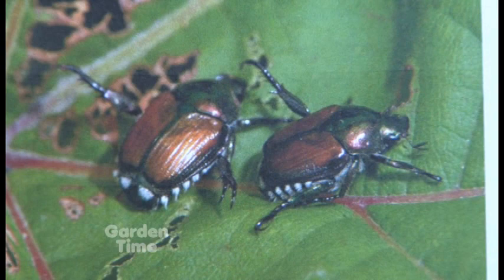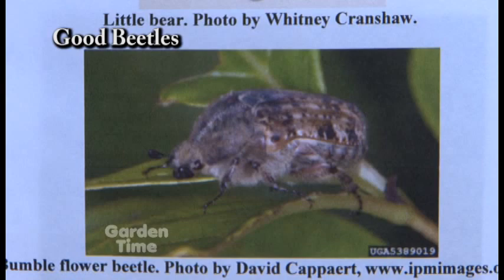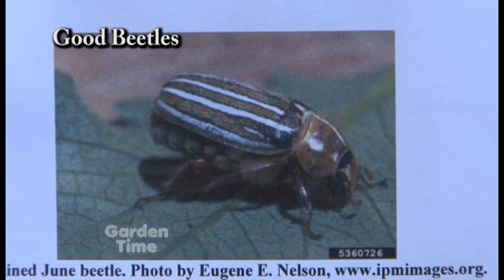They're really gorgeous. But there's a whole bunch of other half-inch size beetles. This is the Japanese beetle, but there are also others that look very similar, but they aren't metallic. They don't have the white. Well, there's one that has the white feathery. So maybe everybody should just take a breath, and we'll deal with it.